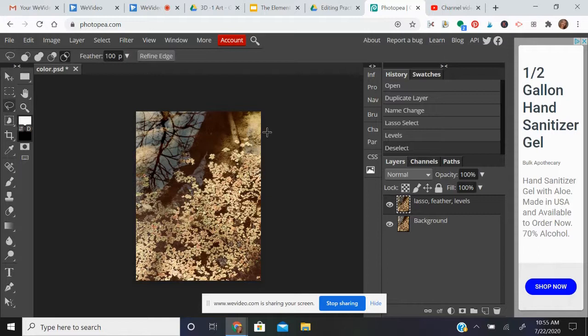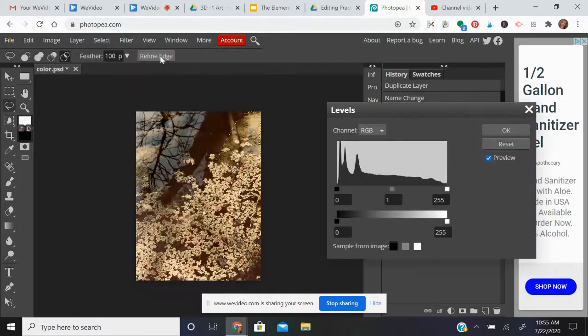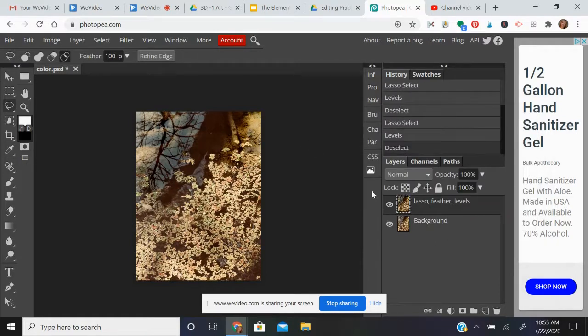Now we're going to darken this right corner. We're going to draw our line around the edge. Make sure you intersect so you get the marching ants. You're going to go to image adjustments, levels. And again, we're going to make this a little bit darker by sliding this to the right. Okay. And we're going to select OK, click out of there, and then we can turn this on and off. And we can see that the left and right corners are now slightly darker.